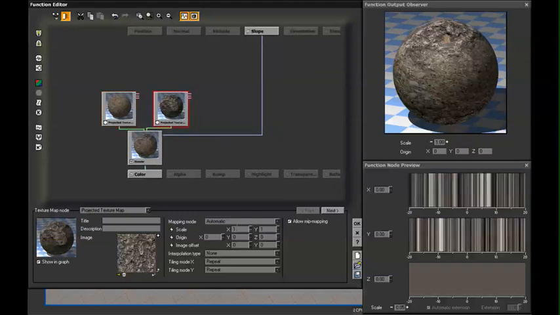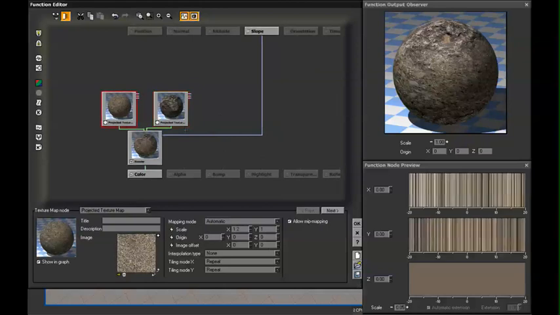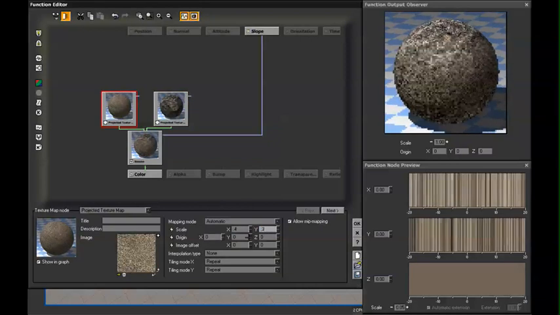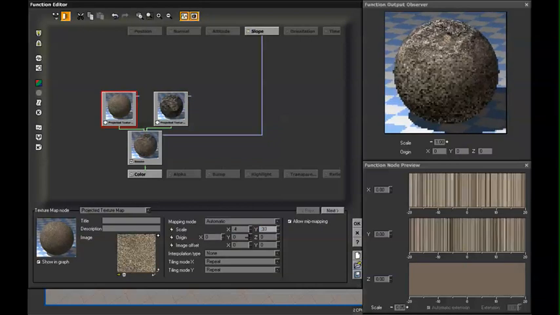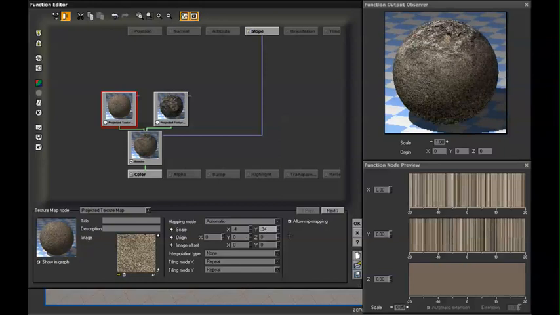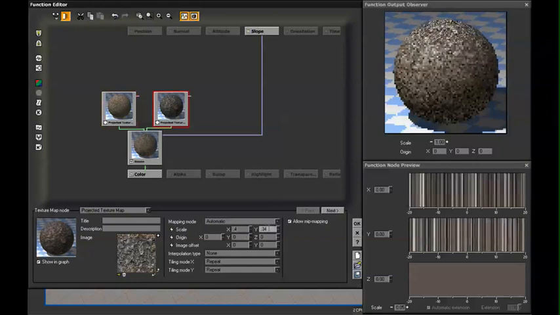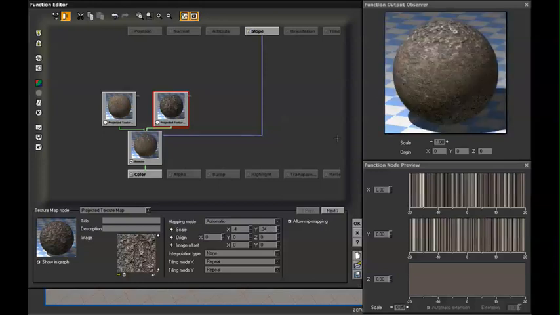You can also see the scaling is not correct for our second mode, where we had 1.2 on the first but hadn't changed it on the second. Of course, we're going to be modifying this down a little bit more. So I'm going to change our X to 0.4 on the first one, and let's do 0.334 on the Y. And we'll do the same on the other. And we have a much smaller texture now.